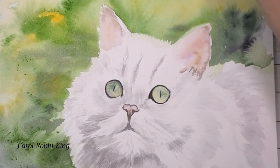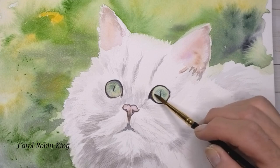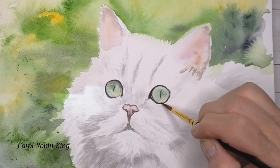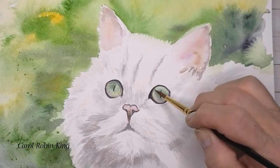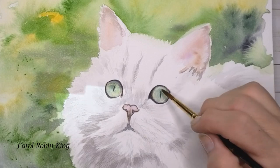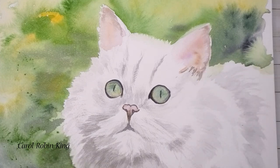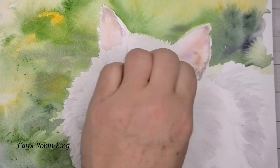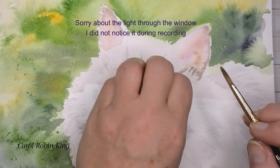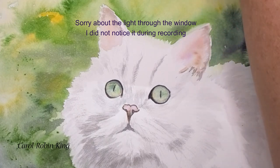Didn't want to lose all my light green that I had going on there, which was kind of nice. Same thing over here. I'm going to just soften up those edges a little bit. You can take your paper towel and just dry off if you think it's creeping a little too much into your light color. And we will put a little shadow at the top here as well.